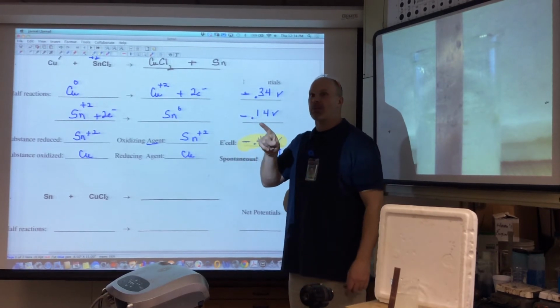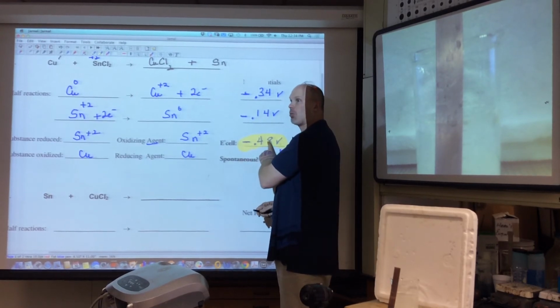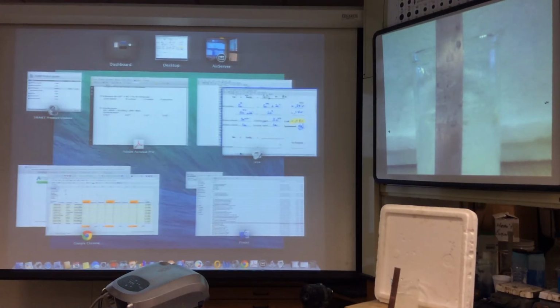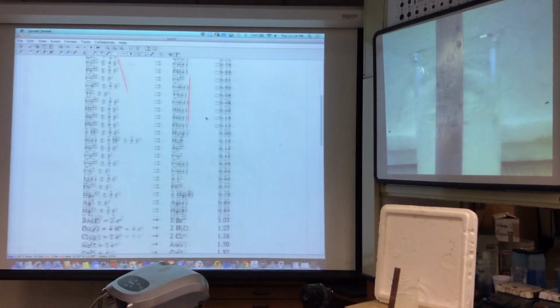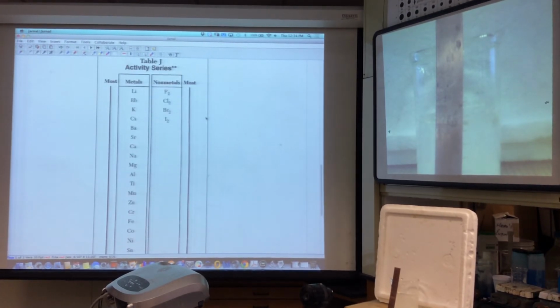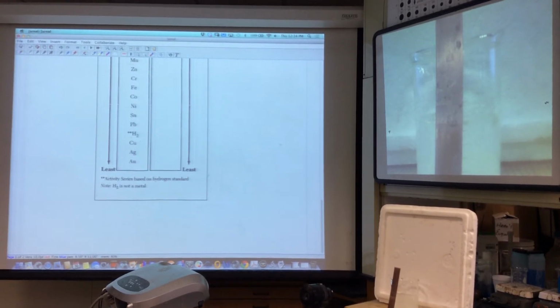Now, let's go to table J, because I'm going to tell you right now, on the Regents, you don't have to do this. But this makes sense. Watch how I do it in table J. Let's do the same thing. On this list of activities, metals that are better at oxidizing are on top. Who was oxidizing in my problem? Copper was trying to oxidize, correct? So I'm going to circle copper, which is on the bottom here.